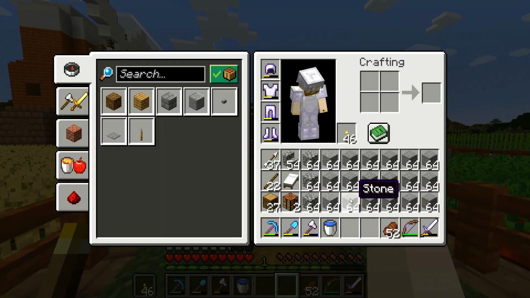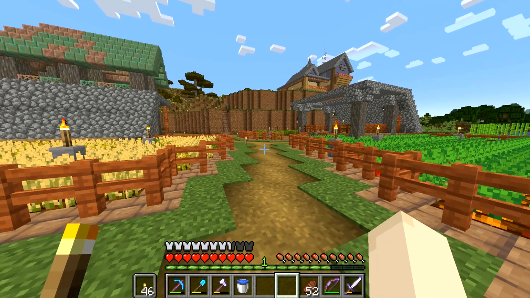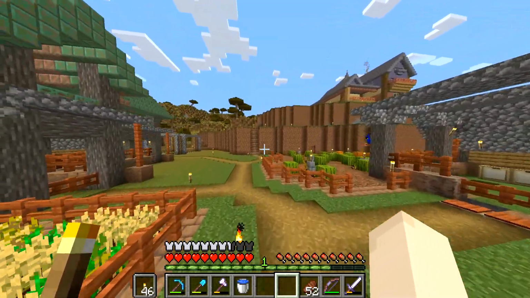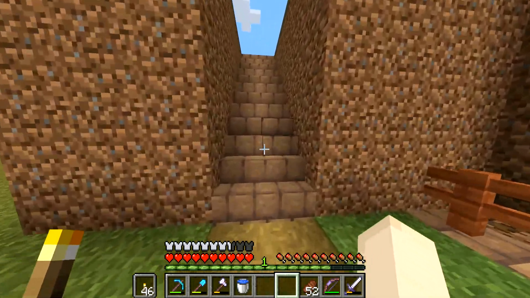So I did my due diligence down in the mines, and I have 16 stacks of stone. We don't have a Silk Touch pickaxe and decided to do this the old school way. So we're going to have to replenish all of our levels. Why did I do that? I don't know why I am the way I am, but it's okay.